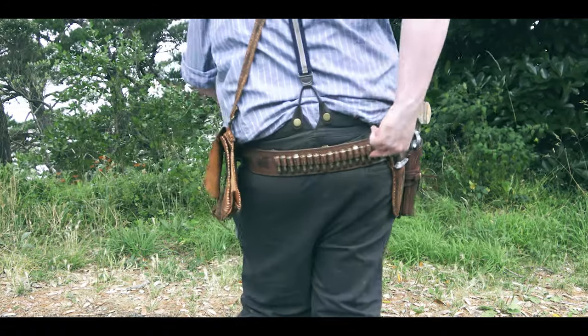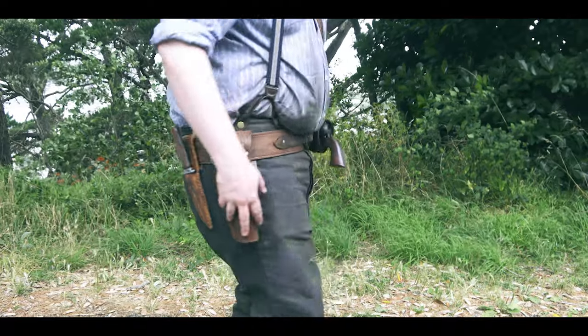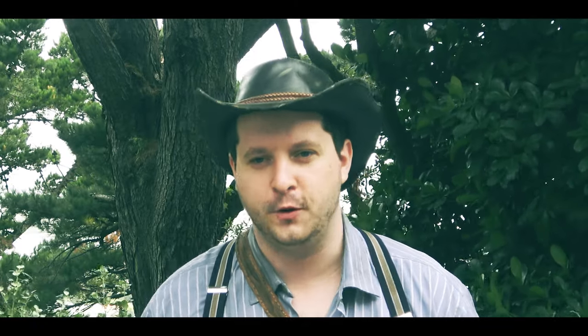On the back there's a whole bunch of loops for bullet cases, which I've actually got with real ammunition that I fired back in my youth that I have kept and put dummy heads in as a prop. So all in all it's a really good cosplay that I enjoy doing.